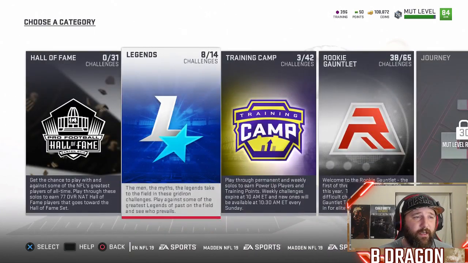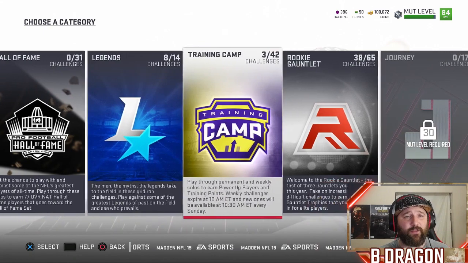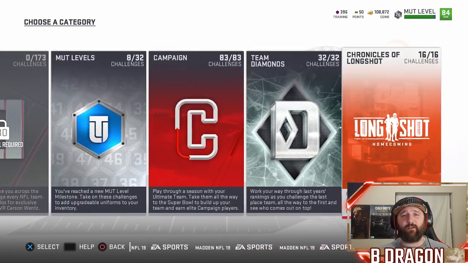Alright, so completing the legends, you got the Hall of Fame, which I have not done yet, so I don't want to go over that. You have your training camp, you got your rookie gauntlet, you have your MUT levels, your campaign, your team diamonds, and your Chronicles of Longshot.